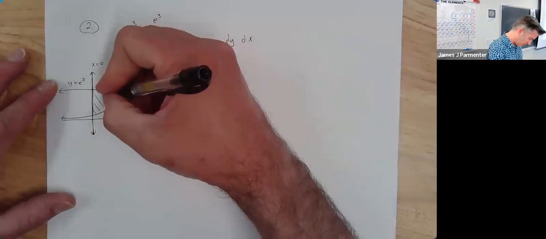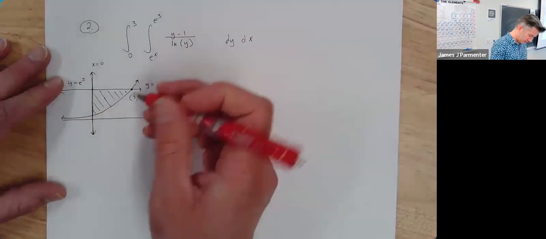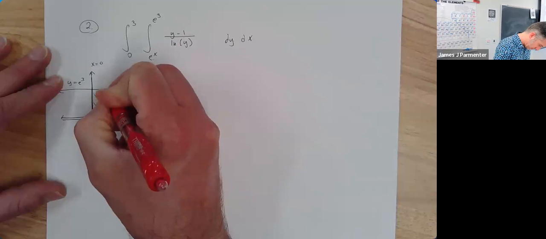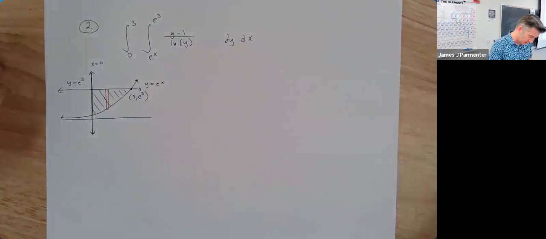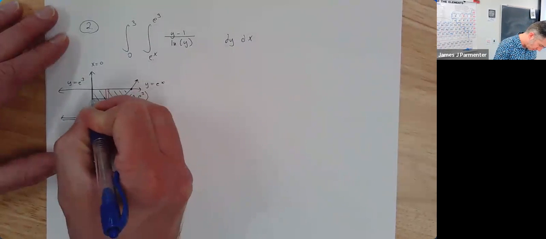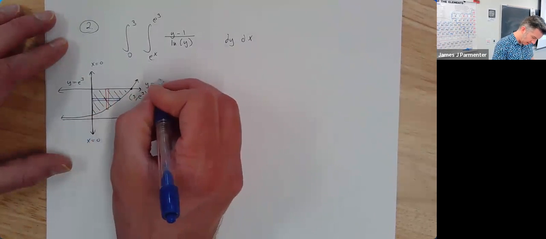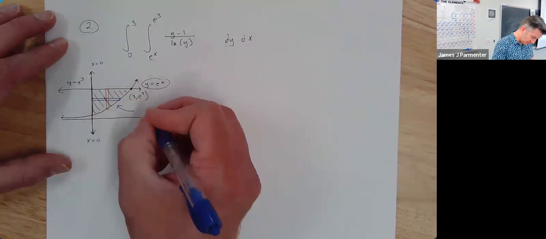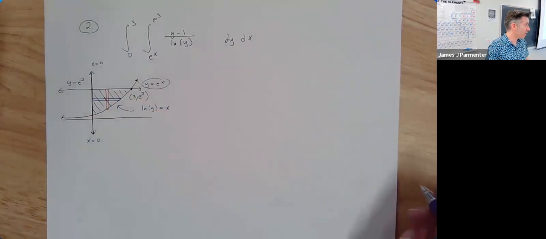And currently, it's being expressed using vertical strips, because we're going from y equals something to y equals something. So that's how things have started off. It is vertical, and we want to reimagine it as being horizontal. The horizontal, we're going from x equals 0 on the left, and this y equals e to the x is going to change into the natural log of y equal to x, right? Taking the natural log of both sides. So when we do vertical and horizontal, we start horizontal because it starts with y is equal to.